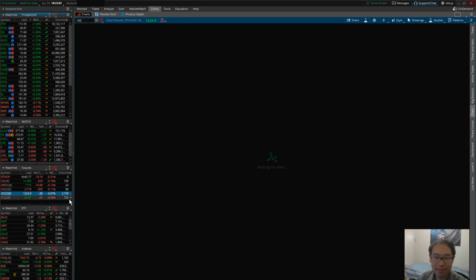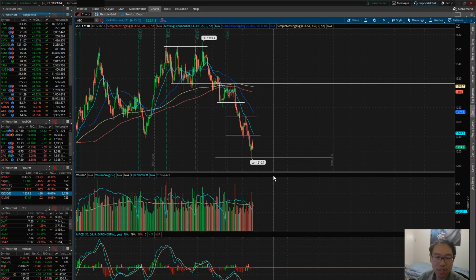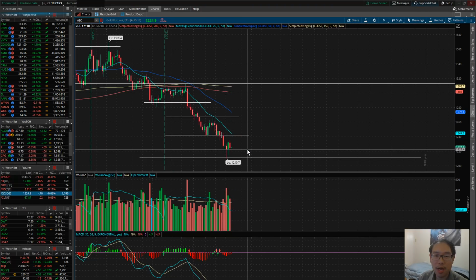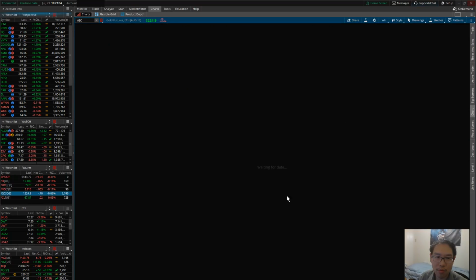Now, another very interesting trend: /GC gold futures. Gold futures on the 1-year chart showed a very nice reversal candle on this day. However, today we formed another red candle right next to the green candle, showing a possible rejection, negating the effects of the previous day. Certainly not a very good sign for gold. And you guys know that I went into JNUG and my stop loss triggered on JNUG because I was playing a possible reversal back higher. Now you might be asking, well, Kevin, why are you doing that?